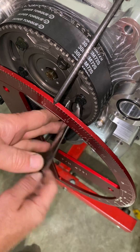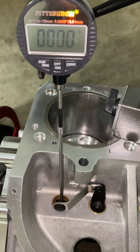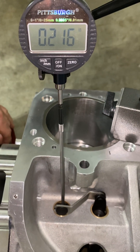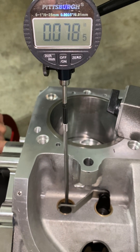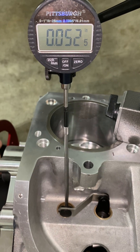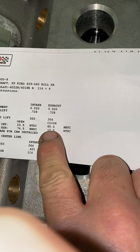I'm going to lock two of them on just to turn it over. Now we're going to go back and check the close point. So we're going to go back to the base circle, rolling backwards, going past 50 thousandths tappet lift to take all the slack out. We'll go back the other way and stop at 50 thousandths tappet lift on the other side of the lobe. Our close point should be about 60.5.